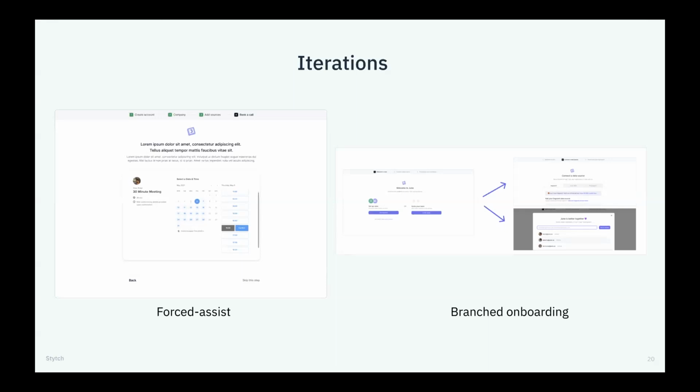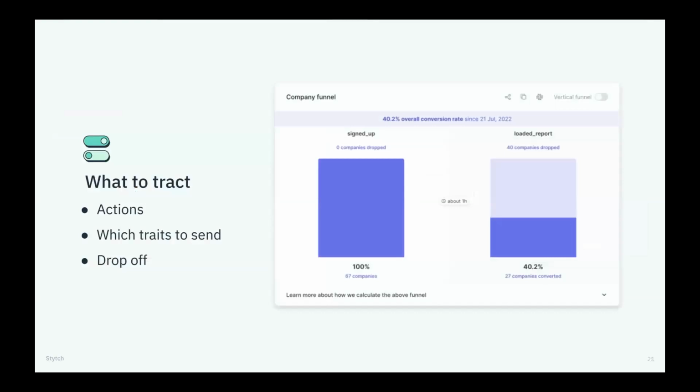And actually, we also made the Calendly invite optional. So you can take the call, but you can also skip it. We figure these things out over time by iterating. And I think this is something important to understand with your onboarding flow: different ways of doing it, different authentication methods, different steps, and funnels that people can take will lead to different outcomes that can also be tied to your organization and the strategic goals that you have.